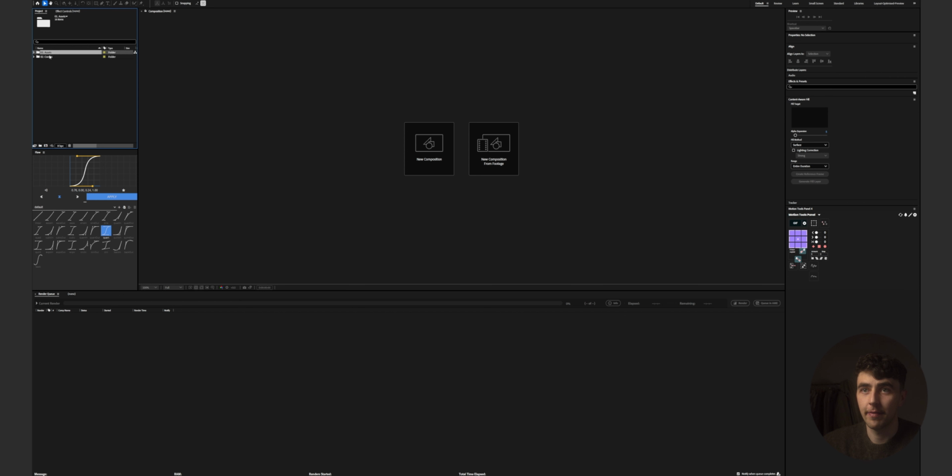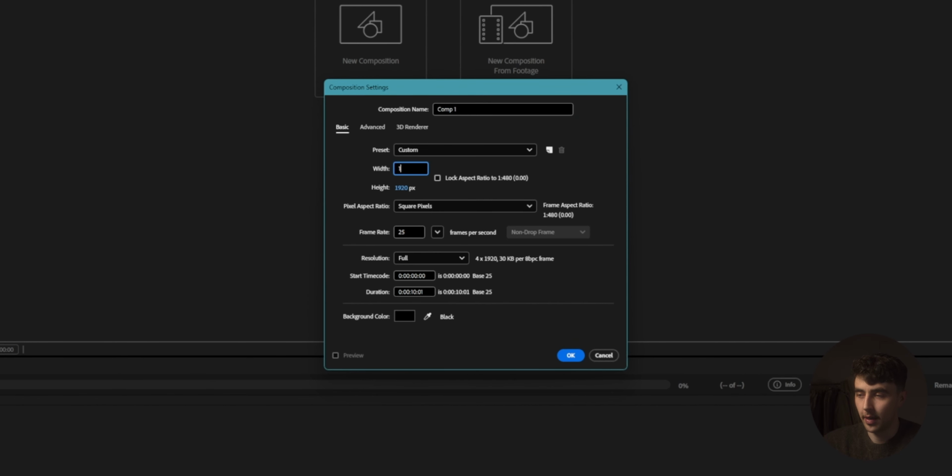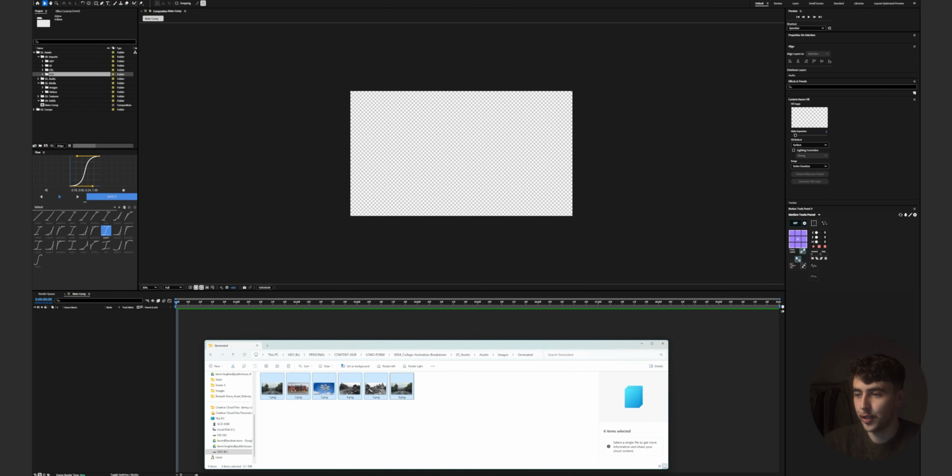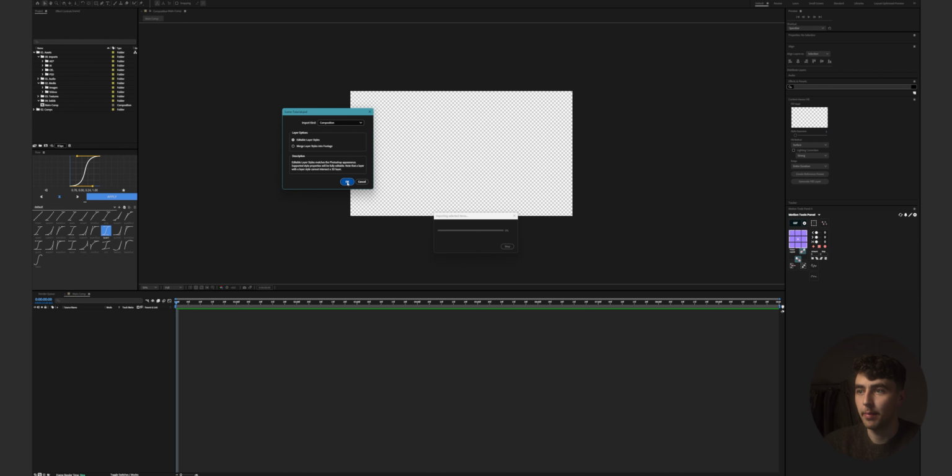Right, let's make a new composition. As I said, this folder structure will also be in the link in the description on my Patreon. It just makes your files really neat and basically is a startup template. So in our new composition, we're going to match it 1920 by 1080. We're going to name this main comp, 25 frames per second, and we can make it 10 seconds, which is plenty of time. Let's come up to our PSD folder and drag and drop in that PSD that we've saved and press OK.